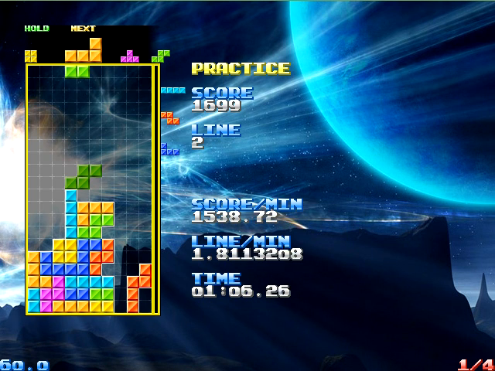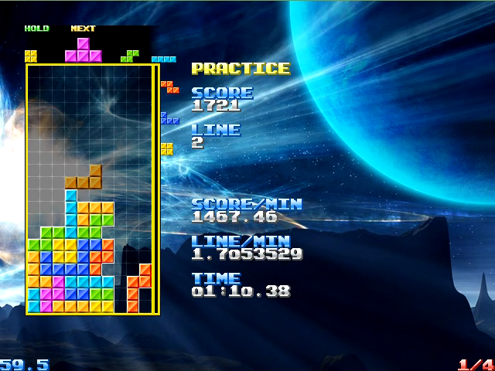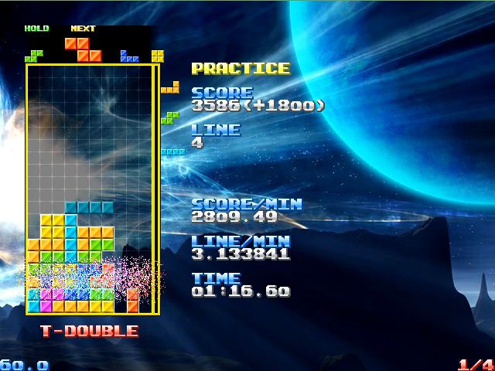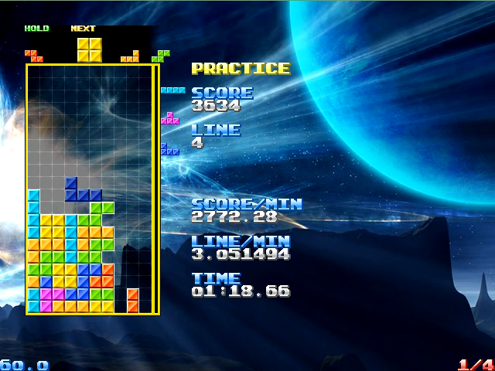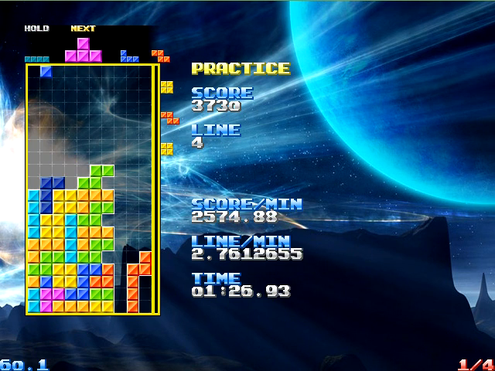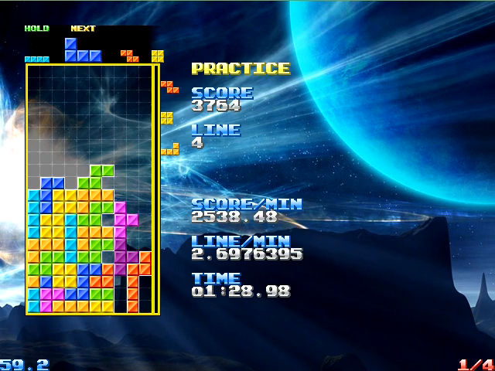Okay, and whenever you get a Z piece, you'll want to place it on the right hand side almost immediately without thinking. Oh, okay, so we got a T piece, so we can do another T-spin. Okay, and we got a Z piece, so we'll put it here. And okay, we got another T-spin going on.